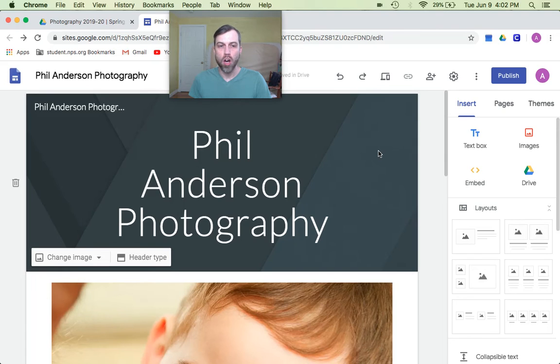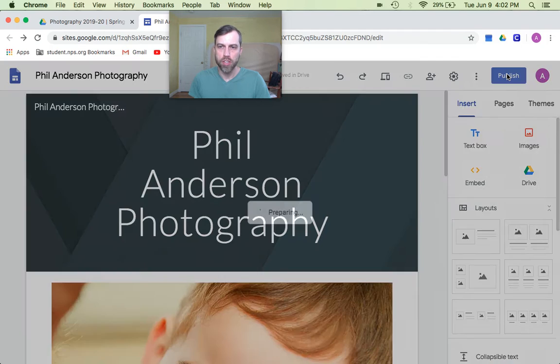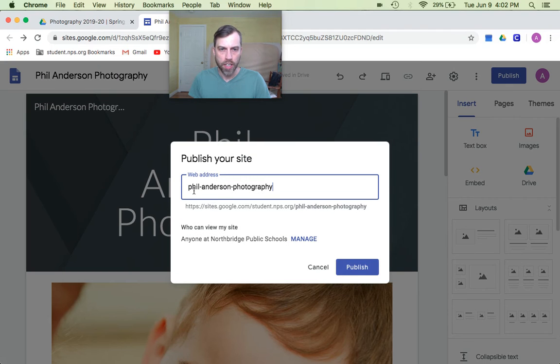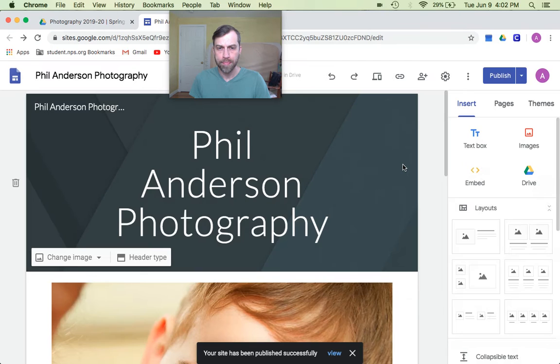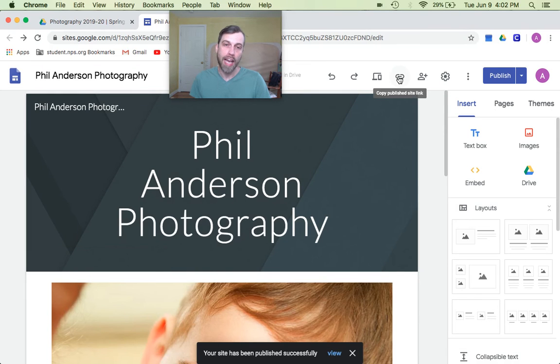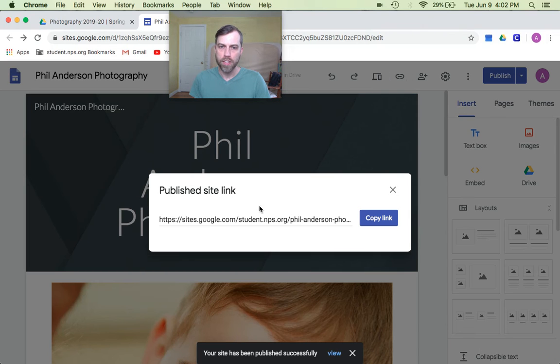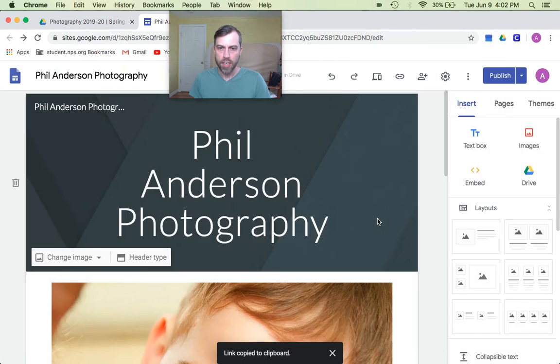Once you are done adding your images, then you go ahead and publish your site, which is this big blue button here. All right, that's just going to copy the title that you gave your site at the beginning. That should be fine. You can go ahead and hit publish there. Give that a moment. All right, now we need to copy the address of the site. So this little link icon right here is going to give us the link. All right, so I'm going to copy that.